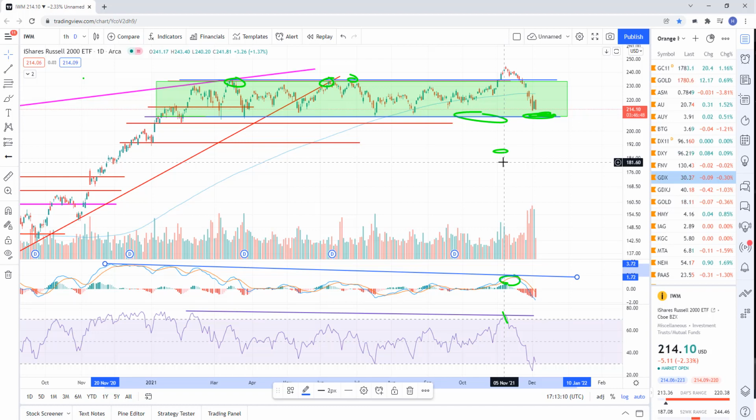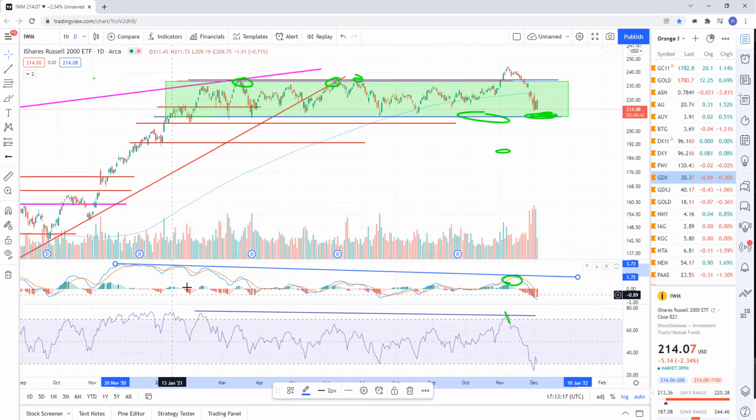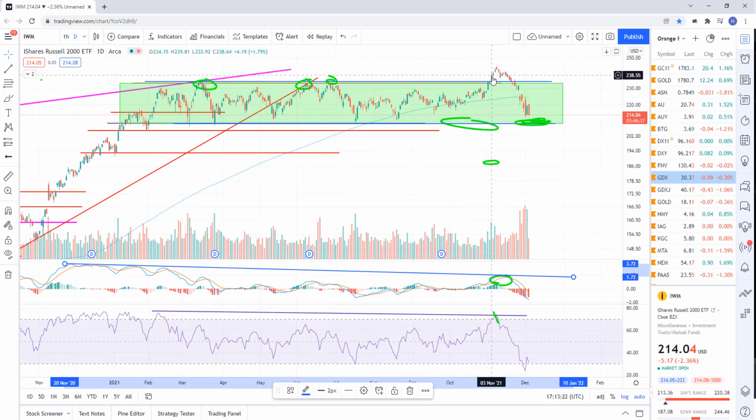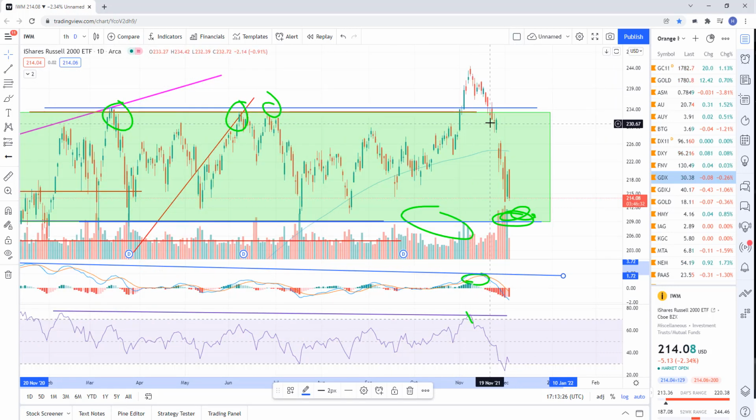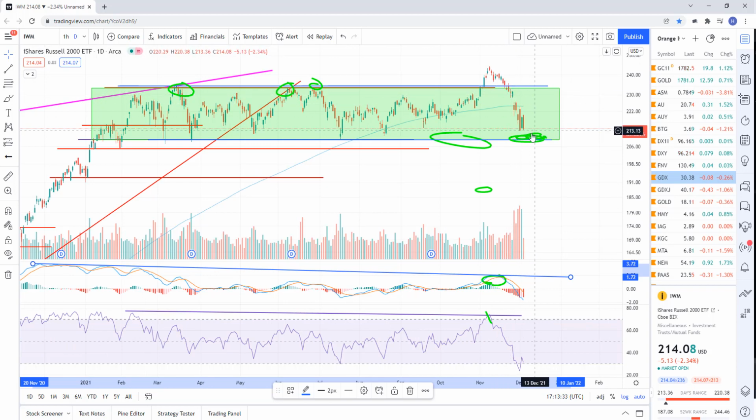But again, this is the reason why I wasn't bullish on a breakout, even though price was breaking out. The momentum was not, and the momentum was telling me that this breakout had a higher probability of failing than it did of just continuing to the upside. And sure enough, we saw the failure. There you broke back into this range. And once we did that, in my video, I talked about, I think we're going straight to the bottom of the range, which is about down here, right around 209 or so. We're probably going to get there today, maybe tomorrow, or maybe Monday, but down to the bottom of the range.